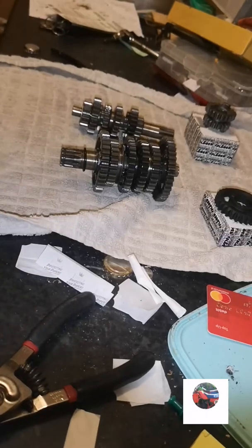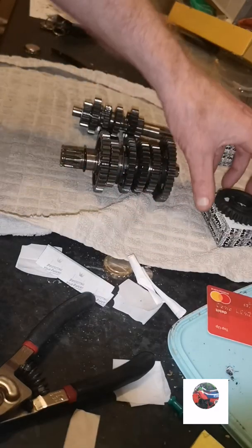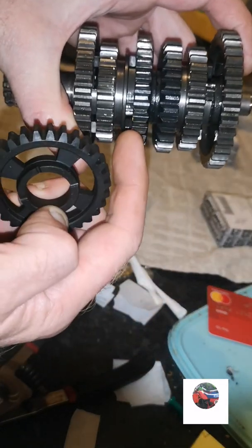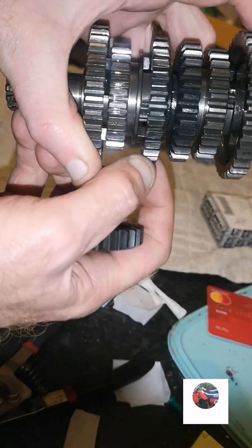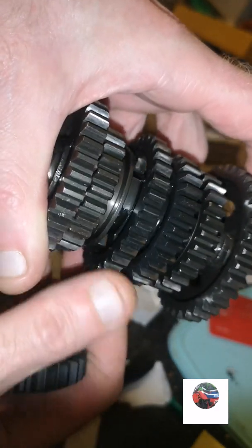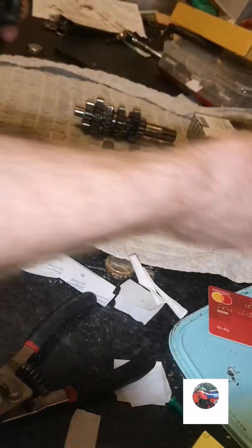This is the rebuild video of the KTM SX 2012. Parts have come, but I gave the lad the wrong part number. That's the cog I need. I've sent that in. See on there, it's all stretched, but he's just said to use it, so I'll just use it. And that's the proper one. So it's my mistake this.